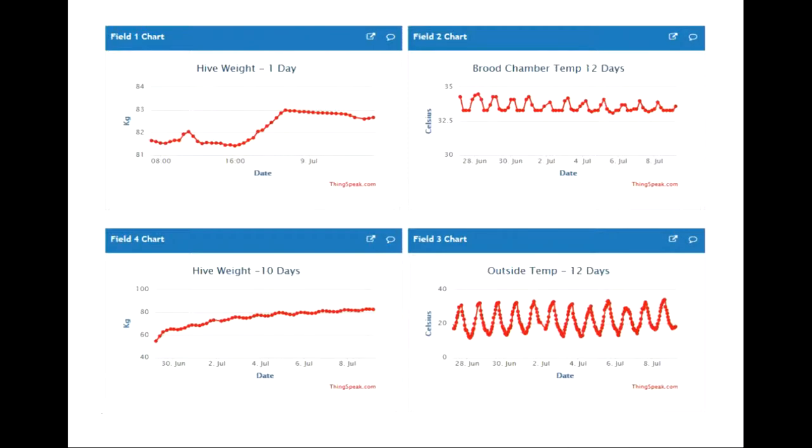The top right is interesting — this is the brood temperature, maintained between about 33 and 34 degrees. When it zooms up because the outside temperature is high, they cool it down by fanning, then it rises again. They maintain it to within half a degree of optimum, which tells you there's a one-degree dead band in the bees' temperature measurement system. The thing I don't understand about this curve is that the hysteresis reduces as the heat wave progresses — I keep thinking about that one, but it shows how much you can get out of these charts.